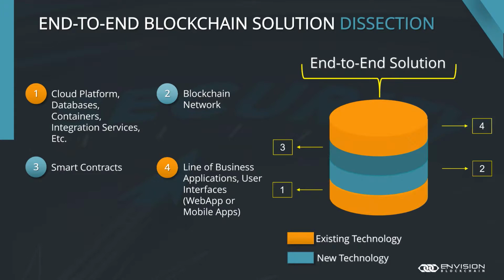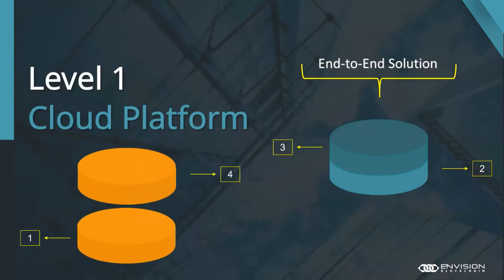And what's in the turquoise, the light and the dark, this is our new technology. So just to cover our bases, we're going to cover the cloud platform. We're not going to spend a lot of time here, again, because this is nothing new, but let's talk about the security, because remember, this is part of your end-to-end blockchain solution. This is the first diagram that we showed you for what a blockchain system integrator does, right? You have data going into ERP, it's sitting in a cloud platform, you have a web application, and you have different integration services or web jobs.